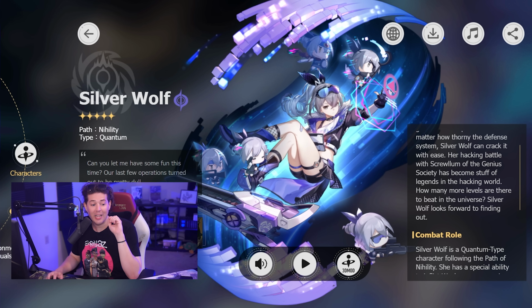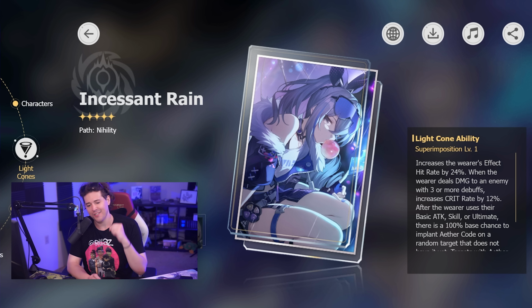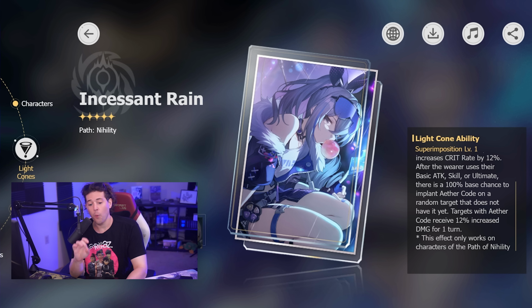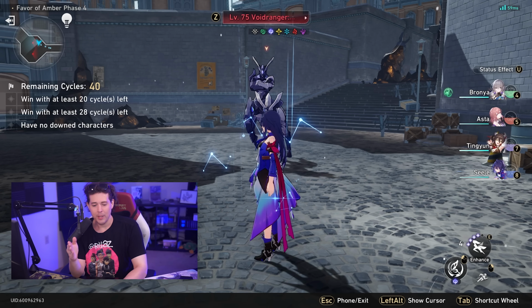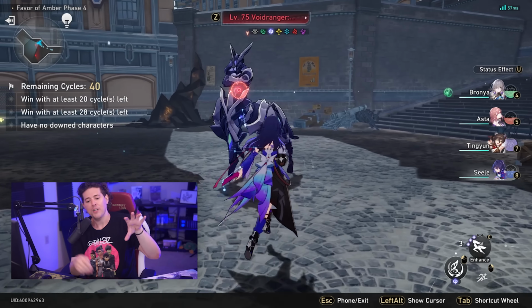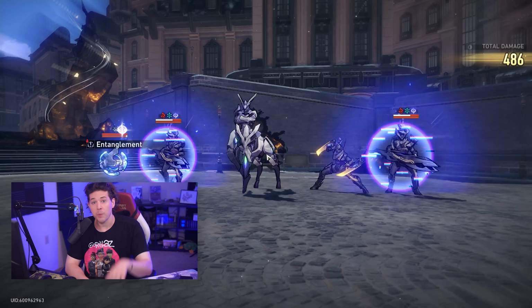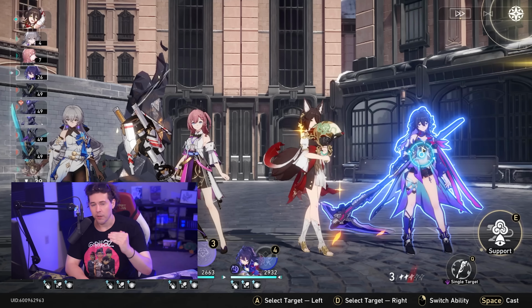Now, there is going to be a light cone that comes out with her as well, and this is going to be a very good one. This is Incessant Rain. A couple things about this: it is for 1 turn only, so that's something you need to think about there. But also, you can put this on with your ultimate ability, so you can use your ultimate whenever you want. So you can save your ultimate with the character who has Incessant Rain on, so maybe Silverwolf, put the big defense break on, put the Aether Code on, do some damage that way, and use your ultimate right before all of your other characters go.